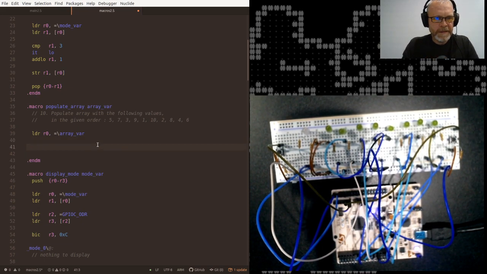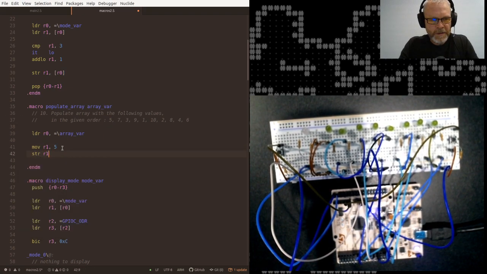So let's see, we need to move, I'll use R1 for the data. So I will move 5, that's the first value, into R1, and then I will store that value into the array at the 0 offset. So you've seen these before, this is just repeating this old routine from last week.